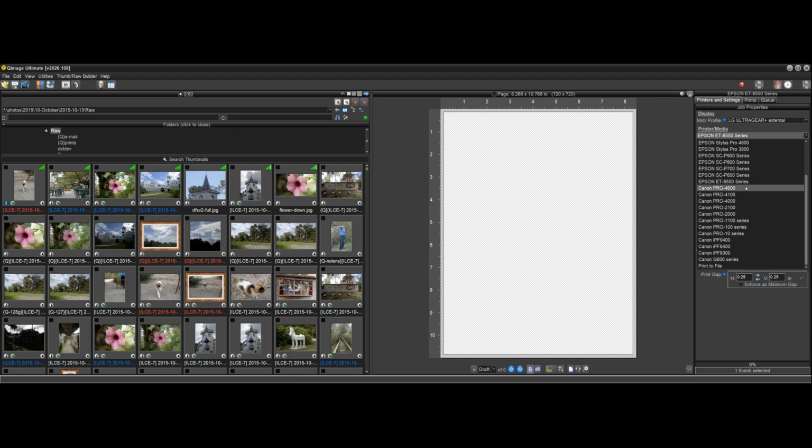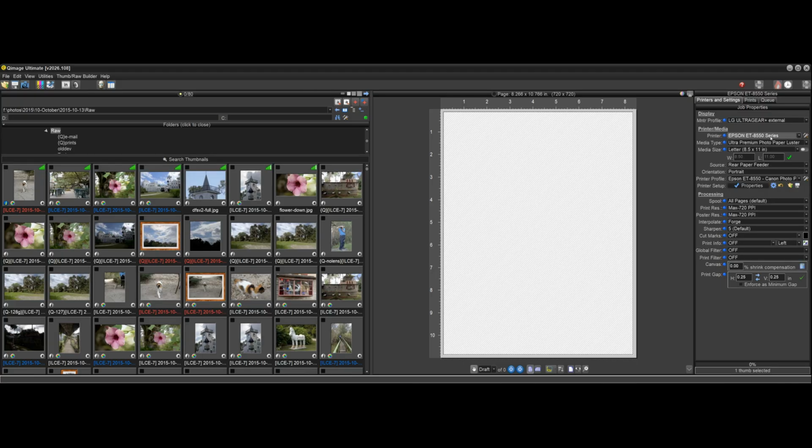So how would you even bring up the job queue for that printer? For let's say this one, which is my most used printer. How would you manage the print preferences or the printer properties like the spool type and things like that? Well, Qimage has you covered. We have a new tool button here that says Windows Printer Tools.